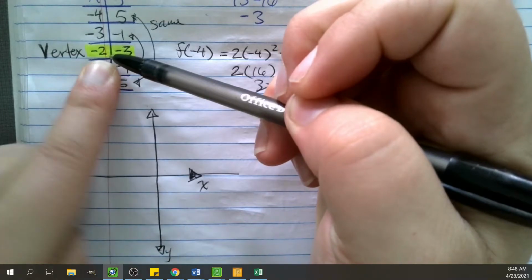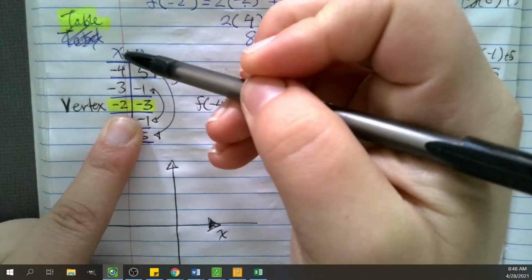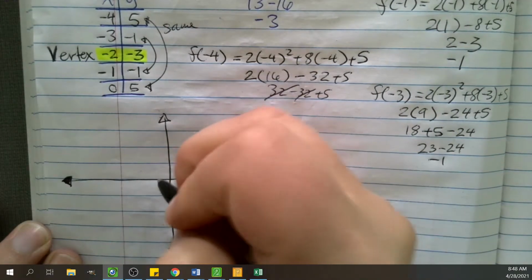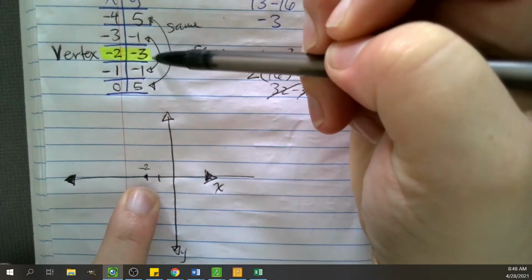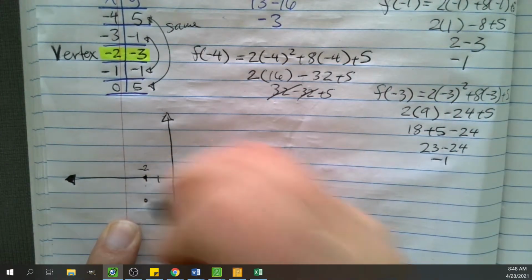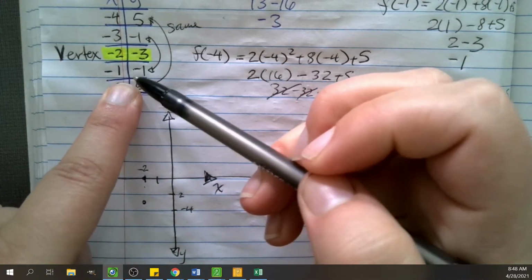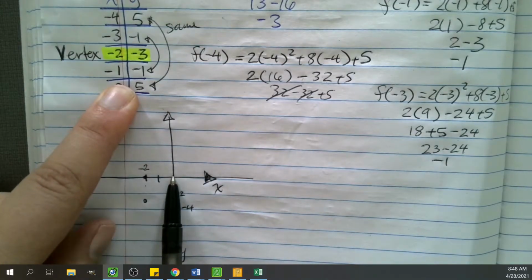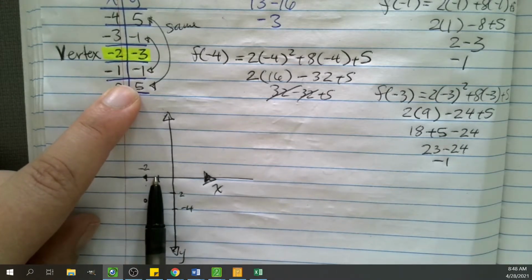Left or right for the -2? Okay, so remember, x is on the x-axis. It's going to be labeled for you. So we're going to go left twice. So this is where I'm at. Then what do I do with that -3? Up or down? Down 3. -1, -1. Up, down, left, or right? Someone who knows? Help out the people who don't. Left 1, down 1. Good.